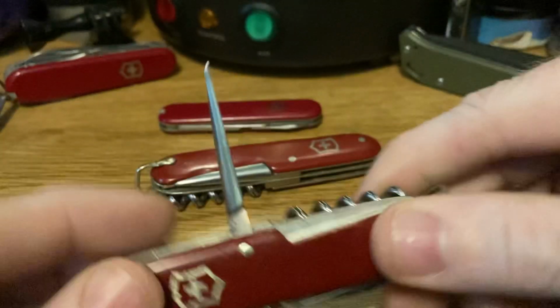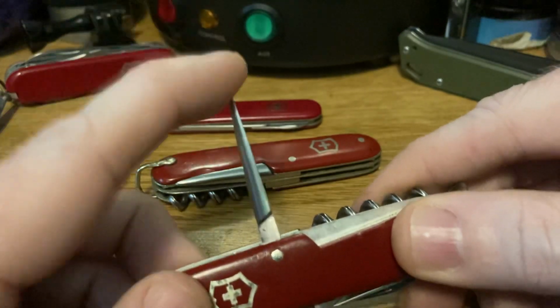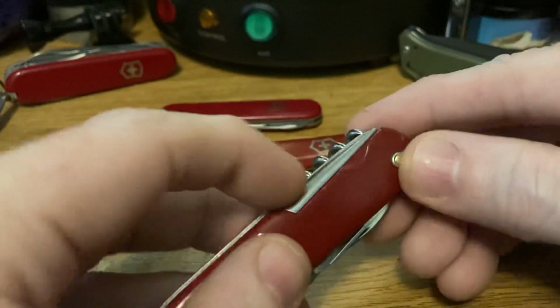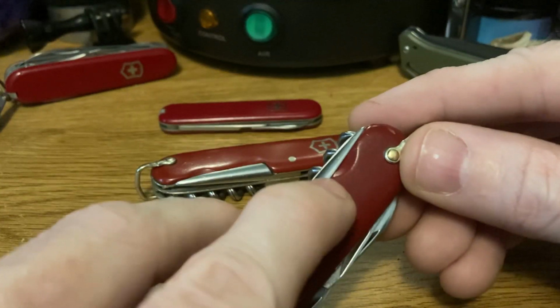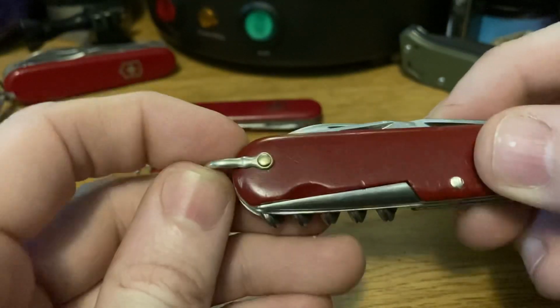We've got the awl. Again, a beefy enough yet sharp point. Fantastic for punching holes in leather, which is exactly what it was designed to do. Notice the little cutout area to make pulling the awl out even easier. Great little bail.